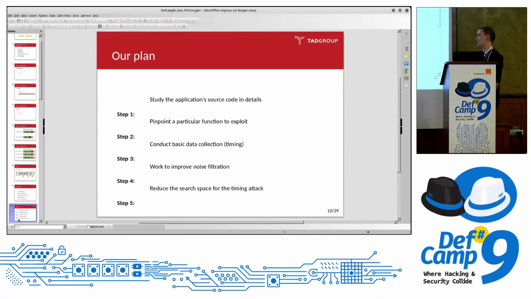And eventually, we had to reduce the search space for the timing attack. Yes, unfortunately, we have to test each and every character, which is 16 characters in total for 32 positions. This amounts to millions of requests that have to be sent in a reasonable time, let's say within an hour or two. Otherwise, we get a large CPU spike from the remote server, or there could be some other noise induced by the network, and that generally isn't a good idea. So we had to think of a way to reduce the search space. As a matter of fact, in this particular case, we had an idea of what to do, but it isn't really applicable in most cases out there.